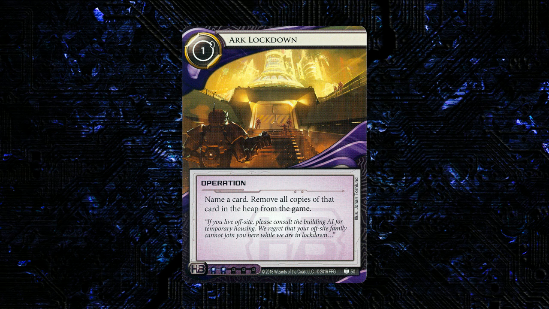The next card is a new operation for HB. This is Ark Lockdown. It's 1 to play, it's 2 influence. Name a card. Remove all copies of that card in the heap from the game.